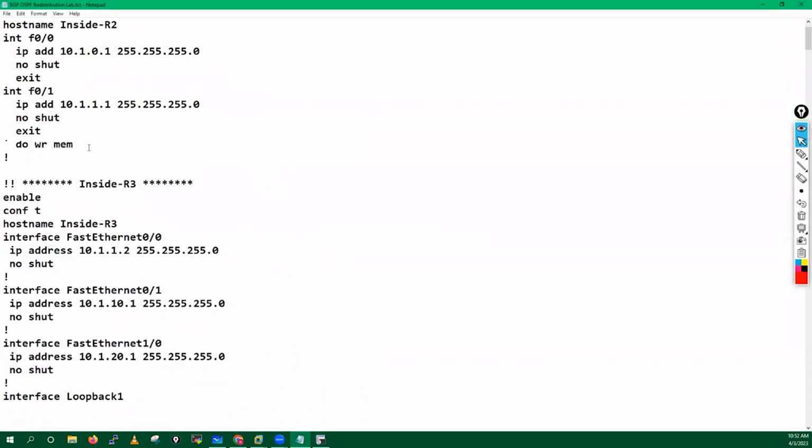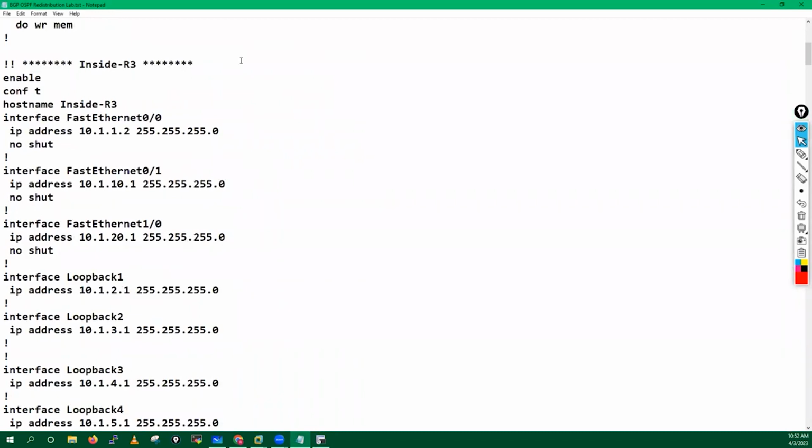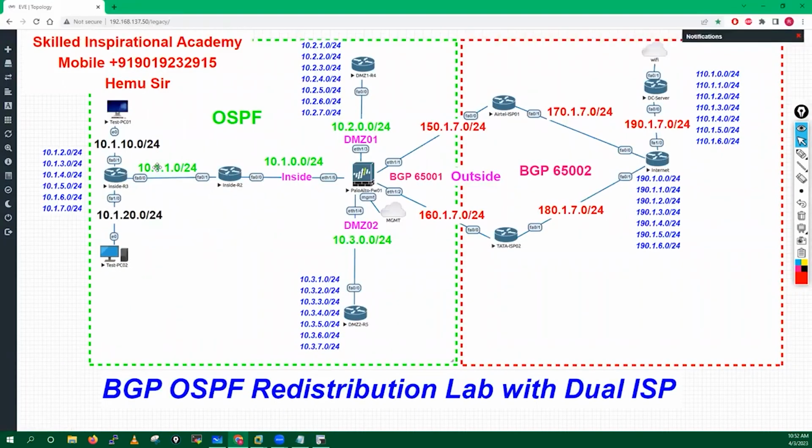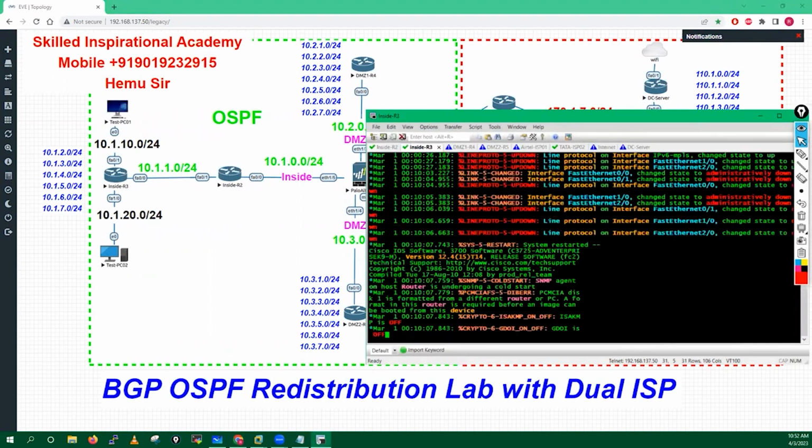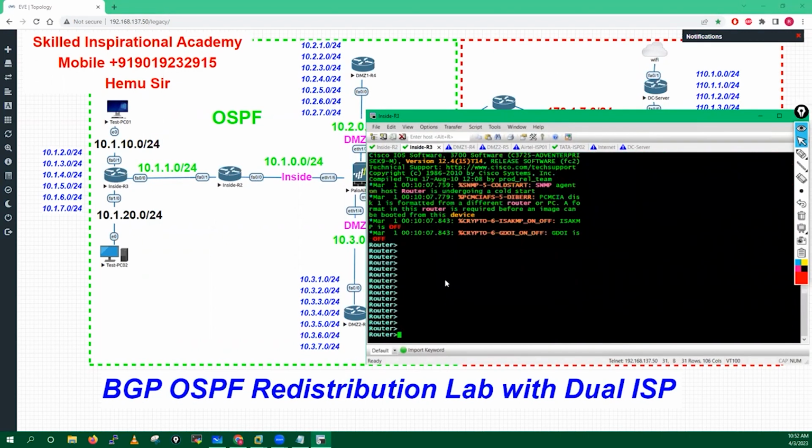Now this is the configuration which I need to do on my inside R3 router. On this router, I will configure the IP address on this interface, this interface, and this interface. I will create some loopback interfaces here. So config is pretty straightforward, guys. I'll go here.